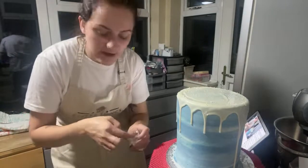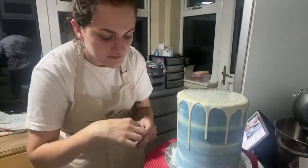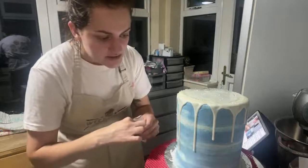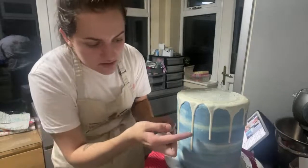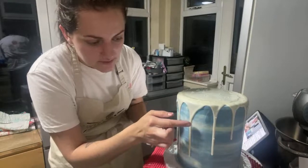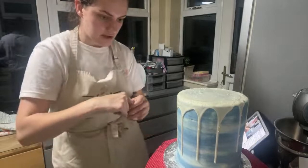I got this really cute bag from my mum, which I will try and show you at the end of the live. She hand embroidered it for me, and it is the cutest thing. It's cake related, so I'll try and remember to show you at the end.